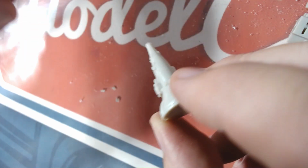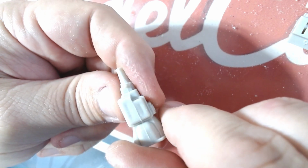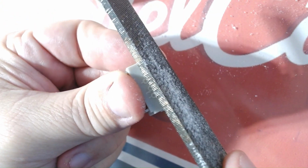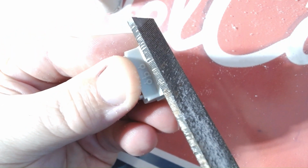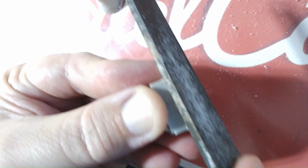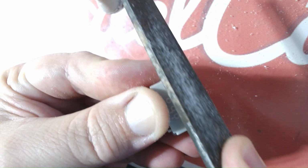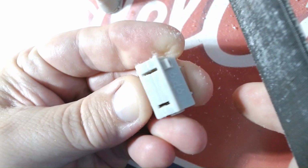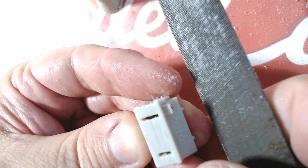So I'm getting ready to do all the seam lines on the parts to get rid of all this line all the way around. But I wanted to go ahead and try the files again here on a nice flat surface. I can get where you can see it. Well, I'm going to hide it here for a second, but they work really well, once you get started. They work really well for staying nice and flat, and clean them up pretty good. The ones I have aren't too aggressive.